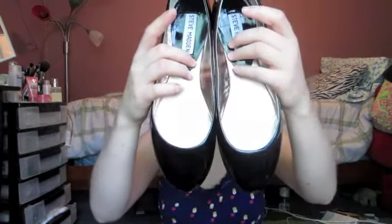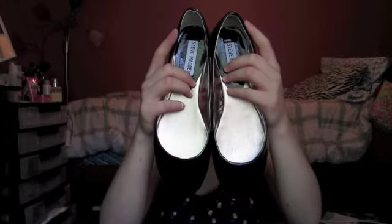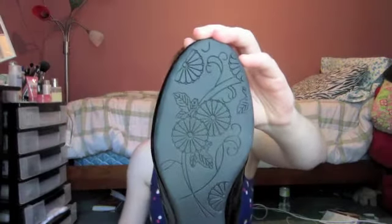The first thing I bought is a new pair of Steve Madden flats from DSW — I think these were $40, which isn't too bad. They have a black patent with a rounded toe. I haven't worn these yet but I need to break them in. The really cool part is the pattern on the bottom of the shoe. These are great quality and I've been looking for a new pair ever since my Target ones started to wear out after four years.